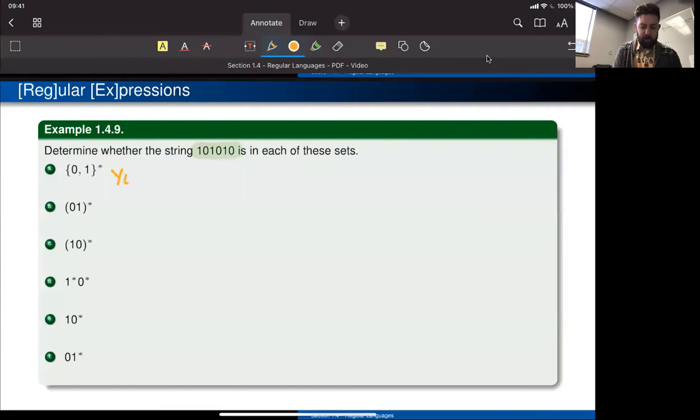The reason is that this 0,1 star is absolutely anything that can be made out of zeros and ones. 101010 is definitely made out of zeros and ones, so it satisfies that rule. So absolutely, it does live in this world.